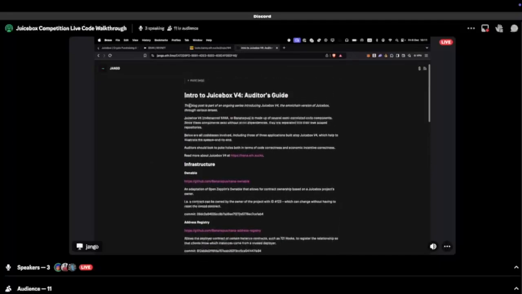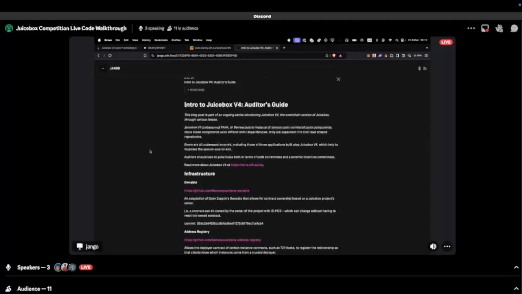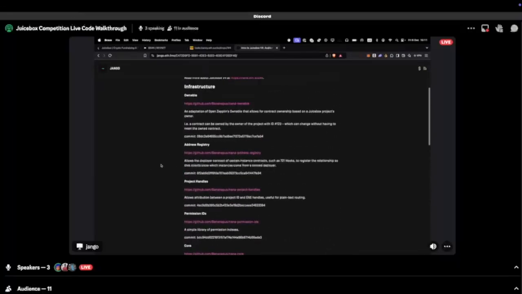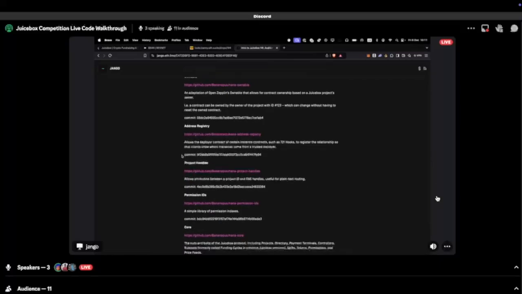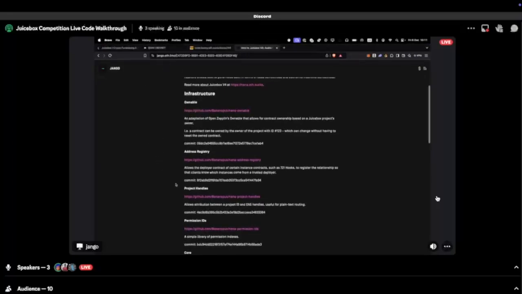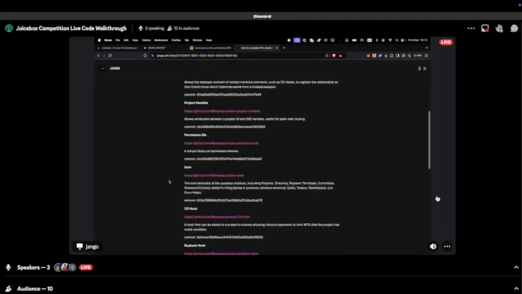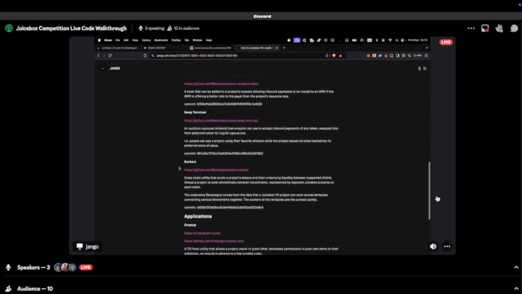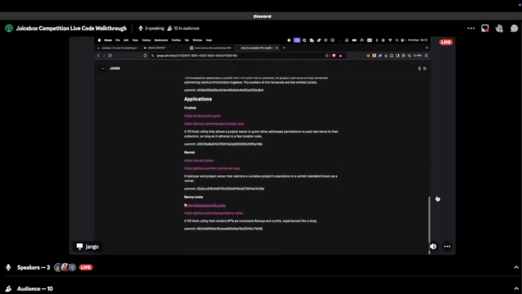This is the document that I think a lot of the source material for the audit contest comes from. It's an auditor's guide, very simple, very short, but it outlines all of the repos. I think they've aggregated it into a monorepo, but here it should be organized on my blog. The structure is that there's a bunch of infrastructure components, which are the nuts and bolts of everything. And then at the end, there are some applications that we've built using the infrastructure.